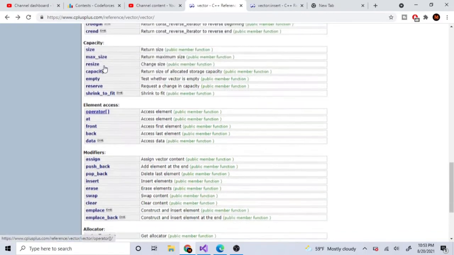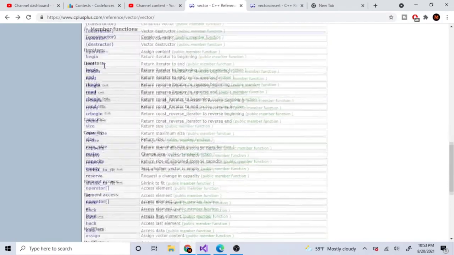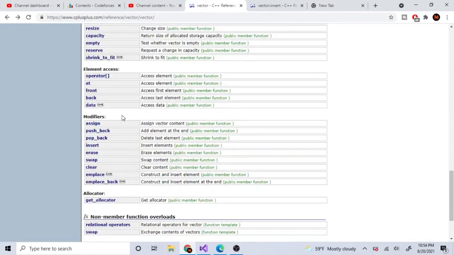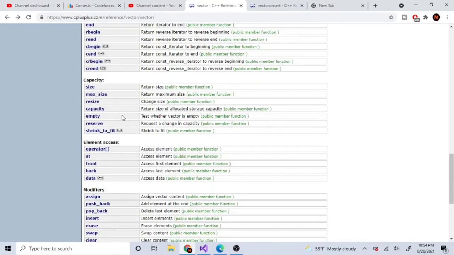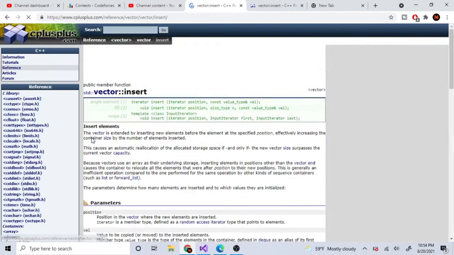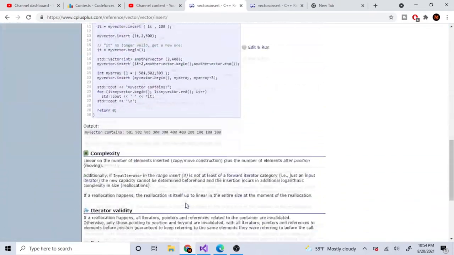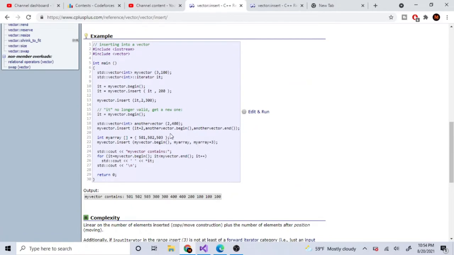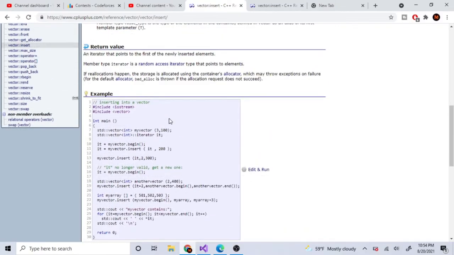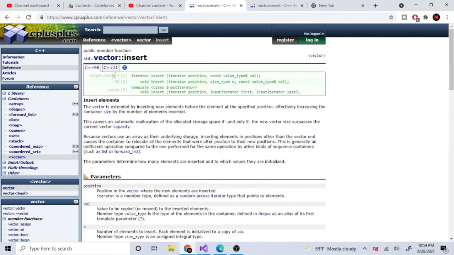Okay, so now because we went over all the iterators, let's now do insert. So we have insert. Now that we talked about iterators, if you want to insert something at a specific position, you just have to insert at the iterator's position plus a certain offset. So if we look at this template, if I want to insert at a specific position, there's three, one, two, three, four.